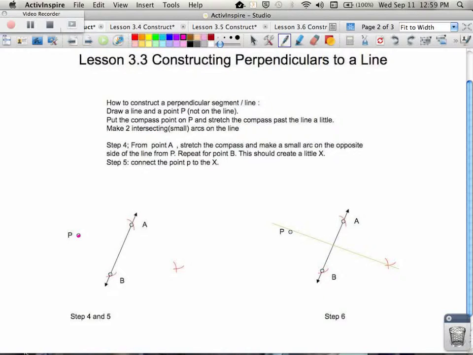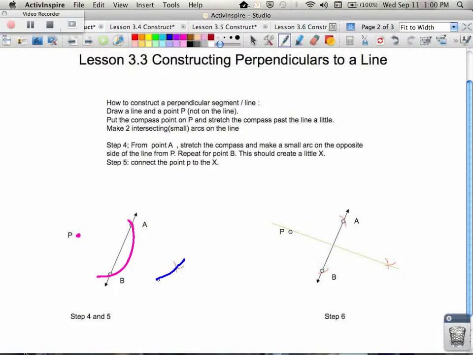In step 3, my steps might be a little bit off, I'm sorry. I've already placed my compass point on P and made the arc. So now look at the intersection near A with the arc and the line. Take your compass point, put it on point A. Leave your compass stretched out the same distance and make an arc in space.